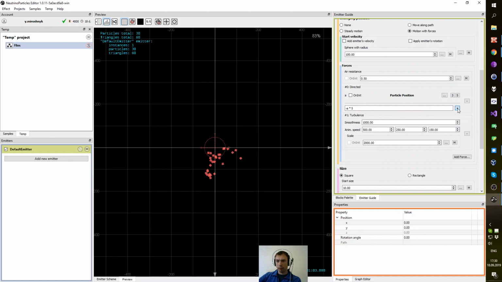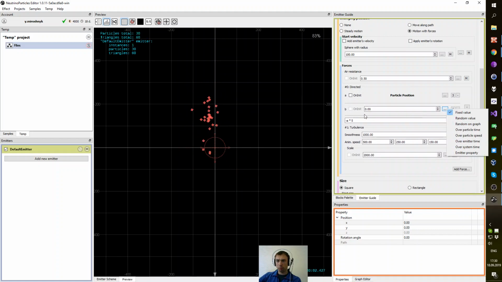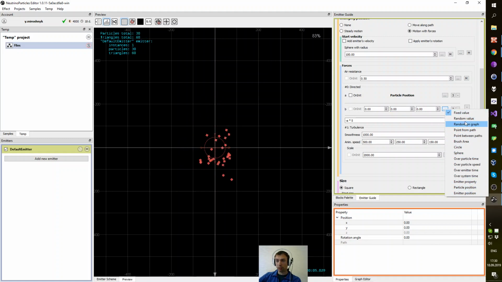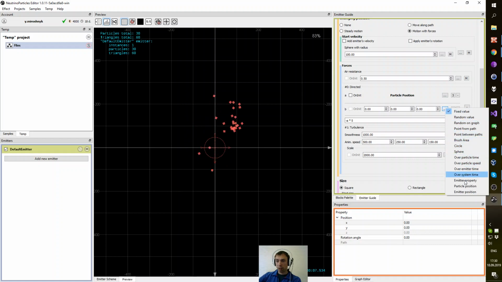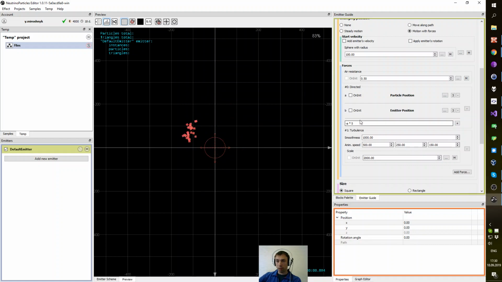I'll add another value, B value. A value is particle position, and for B value we need to change it to a 3-dimensional value, and change it to emitter position, so that we take not only negative particle position but emitter position minus particle position.